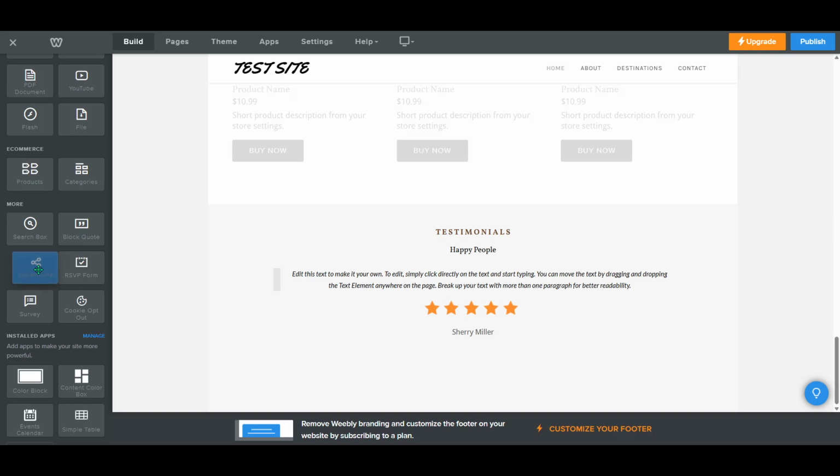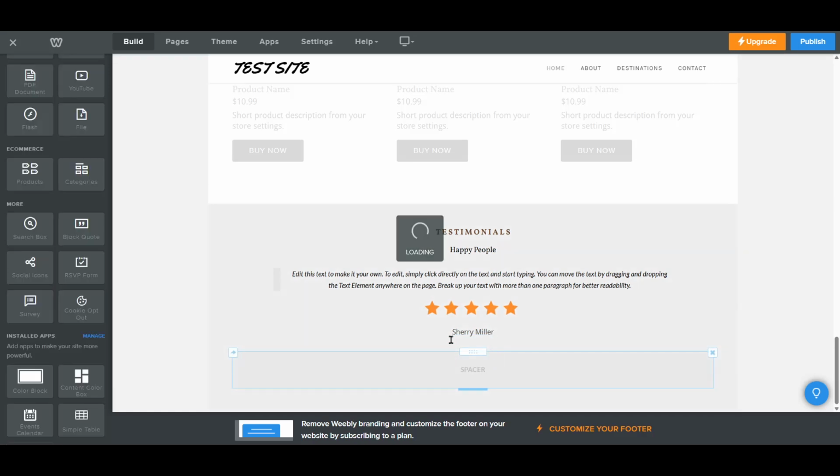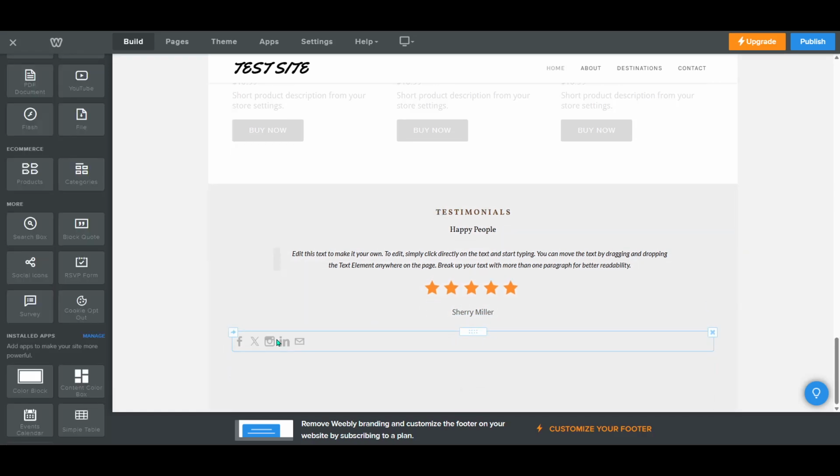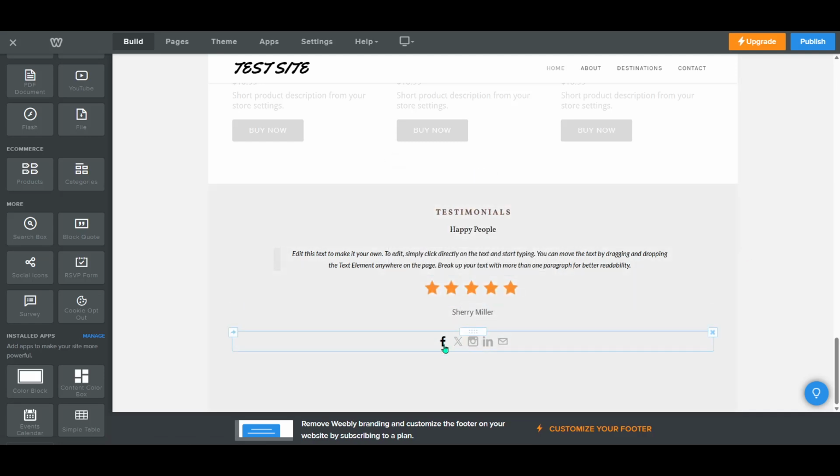Once you locate it, simply click and hold to drag it wherever you want it to appear on your site. The beauty of Weebly is that it allows for flexibility. You can position these icons in a prominent place such as the header, the footer, or even on a dedicated sidebar. Dropping it in the right spot can enhance its visibility and ensures that visitors can easily engage with your social platforms. Now, it's time to configure those icons, which is a simple click away.